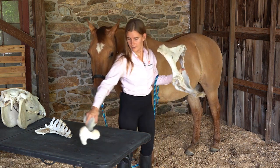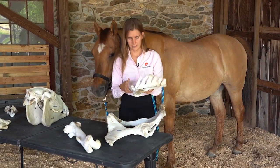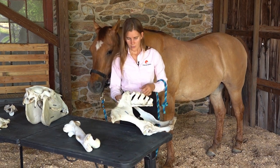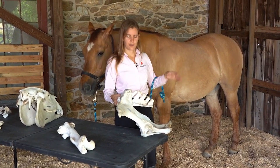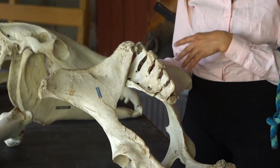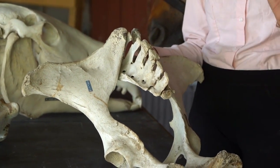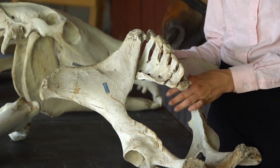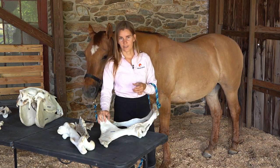All right, so this sacroiliac joint is where the sacrum connects here. So when we think about the amount of power that the horse has, those huge hindquarter muscles, and how much thrust is coming from the hind legs and the pelvis in order to propel the horse through our flying lead change, over a jump, squatting to do a sliding stop, even squatting to go down a steep hill on the trail, all of these movements and athletic things that we ask our horse to do, there can be a lot of stress in this joint.